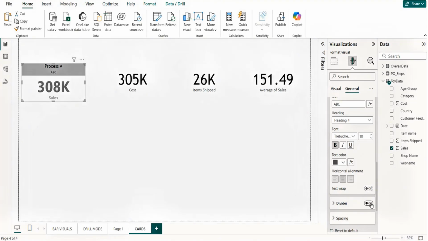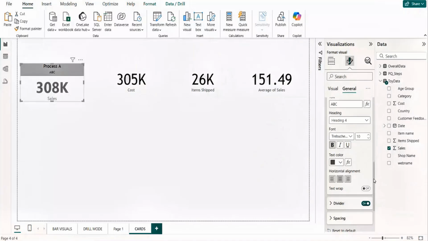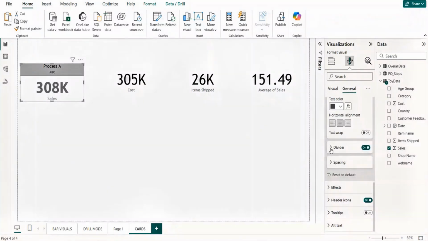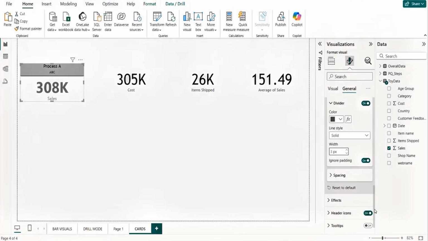Divider. The divider is this line which we will have. You can see the divider is there. So what I will do is increase the width, let's say by 3, maybe. Nice. Spacing. If you want to keep space between this and this, you can increase the space.